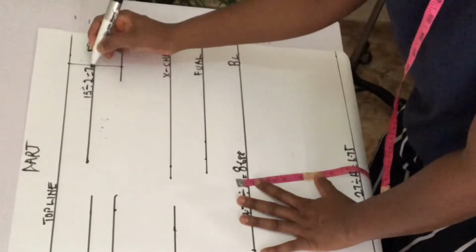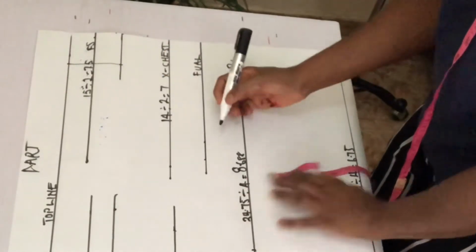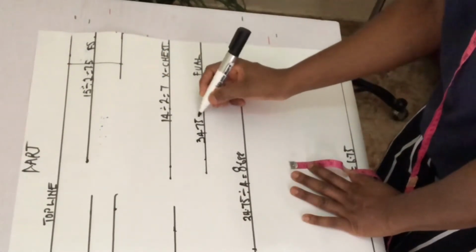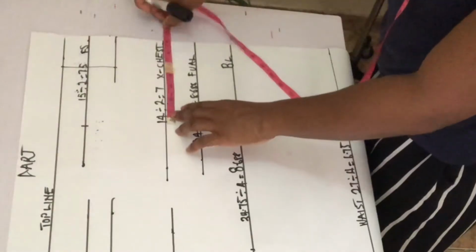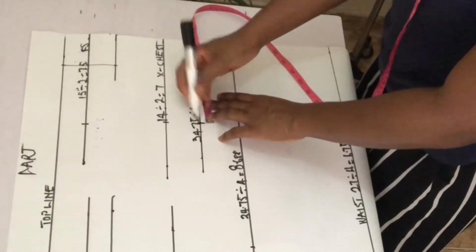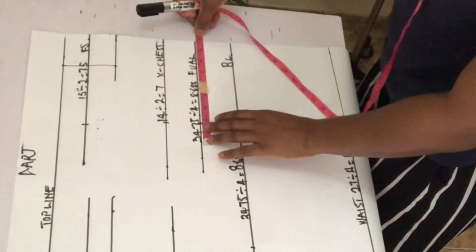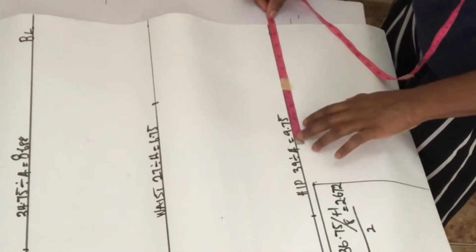Do the same thing to the short lines on the right hand side. On the front underarm line, you'll be dividing your bust measurement by 4. Mark the corresponding values on the lines. You'll be marking your across chest value and your bust value on your front underarm line. Do not make any marking on the bust line, and then mark your waist and hip values on the right hand side.